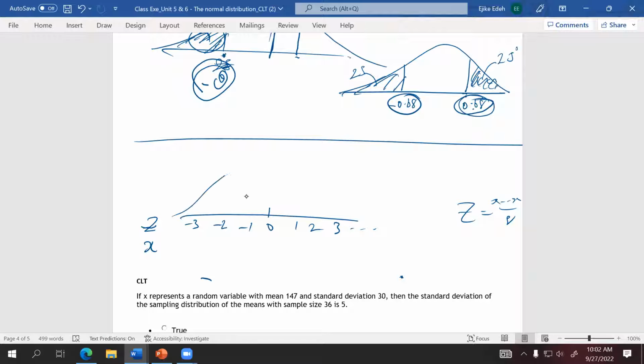The area is the area under the curve. So what the Z value does is tell you where that area is. Does that make sense? If I have a Z value of -2, that is telling me that the area under the curve below -2 is my interest. Okay, is there any other question on this one?